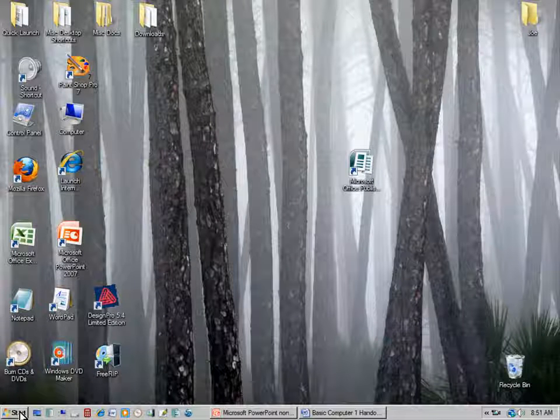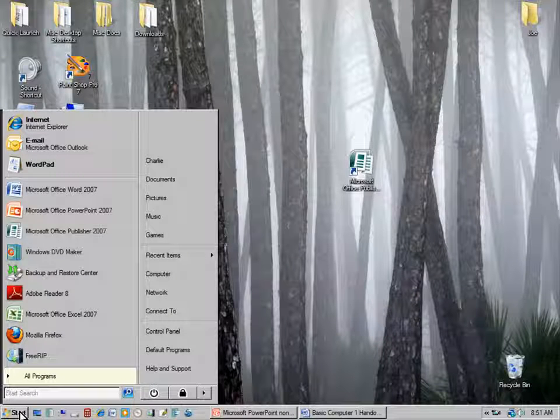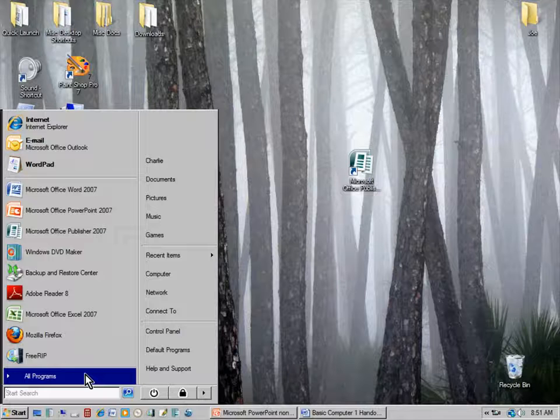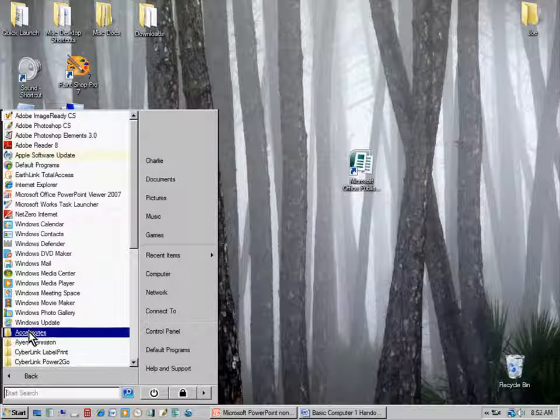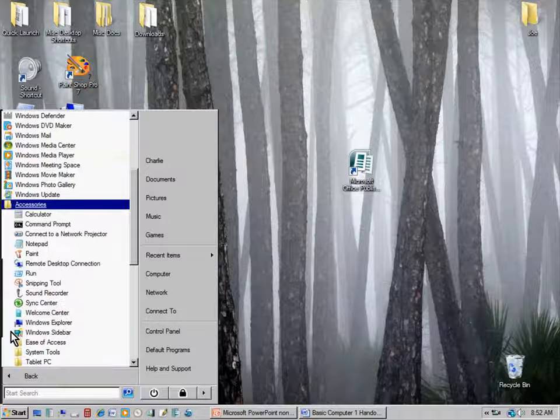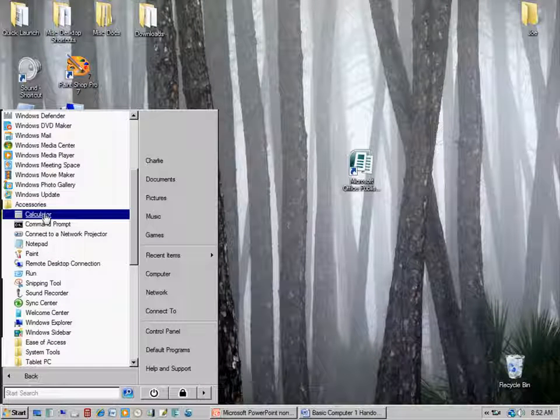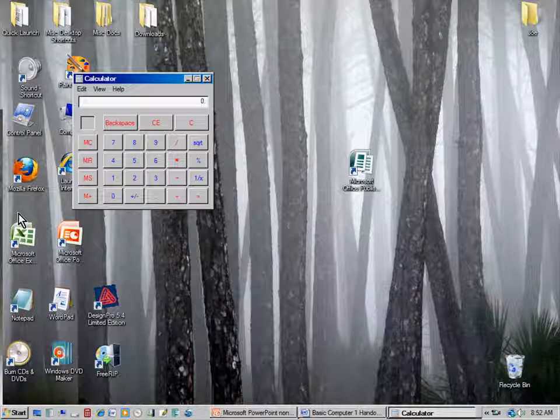I'm going to click on the Start menu and open it up. Because what I'm going to do is get to the calculator that comes with Windows so that you can practice with that. And I've put my mouse on the button that says All Programs, and I press that left mouse button. I move it up here to this folder called Accessories, and I'm going to press that left mouse button again, and it opens the folder. And there inside is something that says Calculator. When I press on that icon, it opens a calculator.